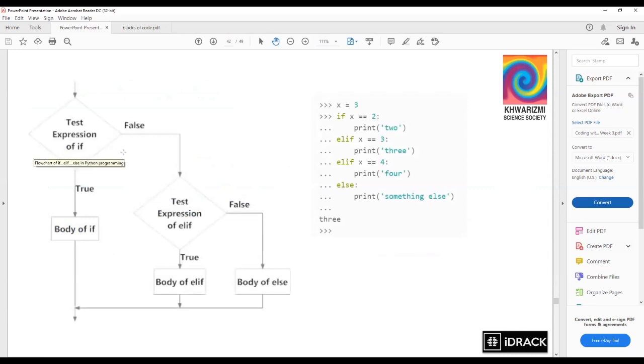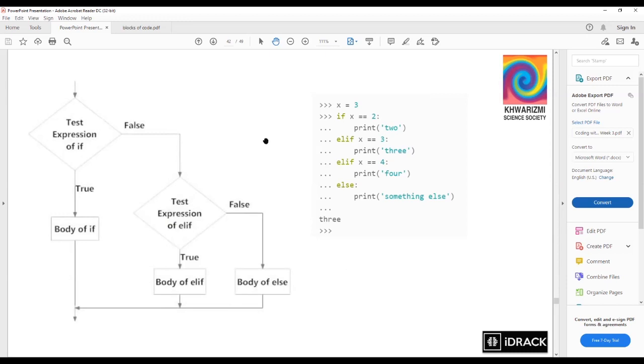So this is kind of a loop where you test an expression. If it's true, you go inside whatever is written in if. If it's false, you check for another condition using elif. Now, if that's true, you go into whatever is written in elif. Otherwise, you go into what's written in else. Again, there could be multiple elif commands here and then move on to the else, or there could be a single one. There could also be none, like we discussed earlier.